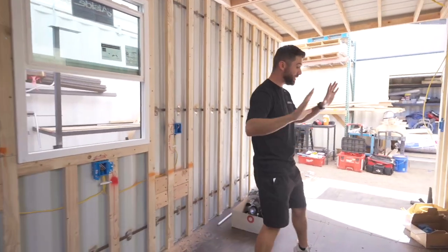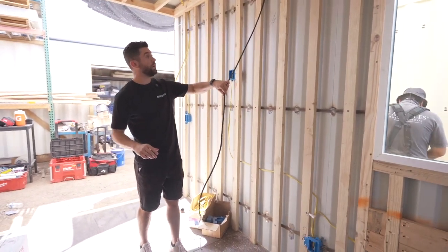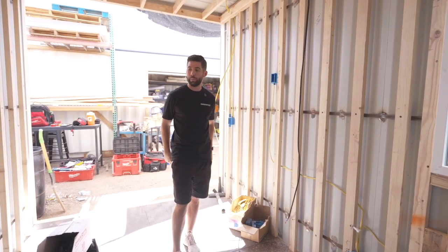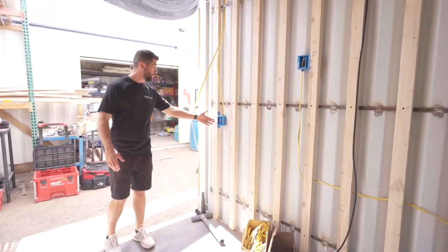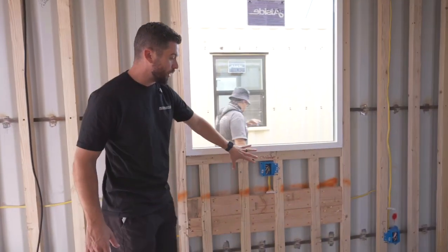I want to walk us through in general some of the things that are going on at this electrical phase. We do have our control cable run here for the HVAC fan that's going to get mounted here — he pre-ran that since the condenser's on the back end. For us, this is going to be the first space you walk into. It's the living room. You'll have your light switches right here, we have outlets for the TV, and there's going to be a desk space here, so we have our outlets here.